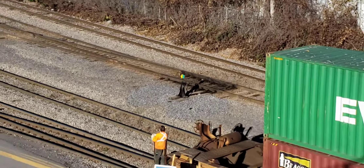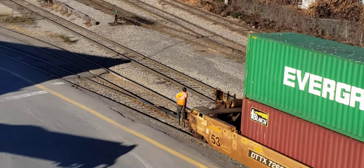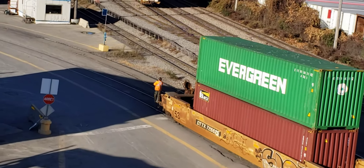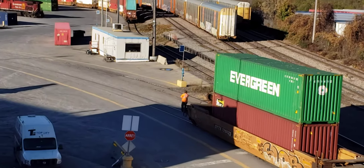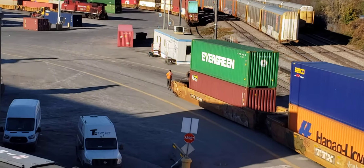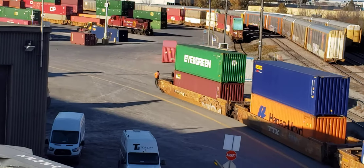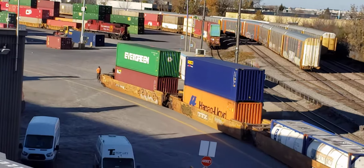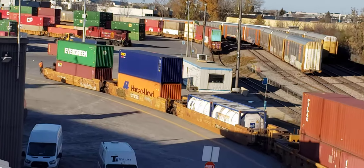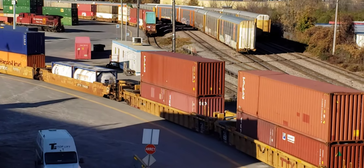Here's some more cars getting kicked over. Guys riding the next block of double stacks to be stored into these tracks. These are being pushed off the main line into these storage yards. This is the Lachine Intermodal Yard for CP. First time I've caught a train kicking cars in here — quite interesting.